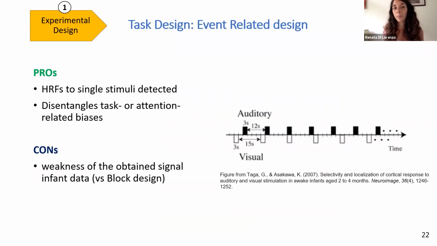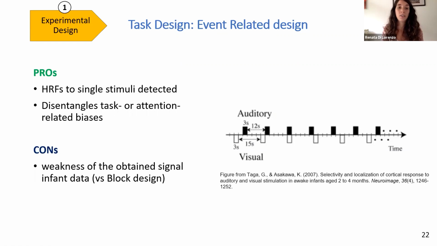Now I move rapidly to the event-related design. I saw this more in auditory contexts, but what is actually shown is that the single stimuli are presented in a faster way compared to the block design, and if there is a long interstimulus interval after the stimuli presentation, then you actually have more trials than in a block design.